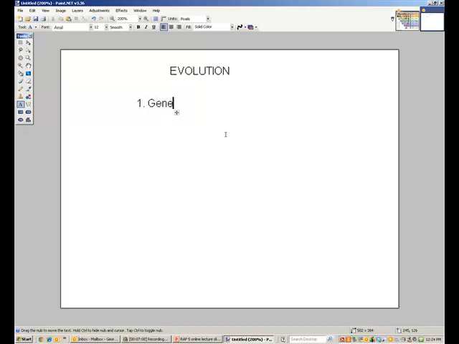One would be gene flow. Two would be genetic drift. Three would be natural selection. Four would be sexual selection. And five would be mutation. So I'm going to go over each of these so that you'll have a little background in those, and then we'll do more with this in class. You can see, though, that natural selection is kind of wedged there in the middle at number 3, and we will get to talk about that, and we will talk about Darwin and Wallace when we do that.